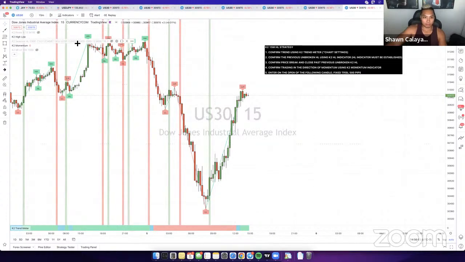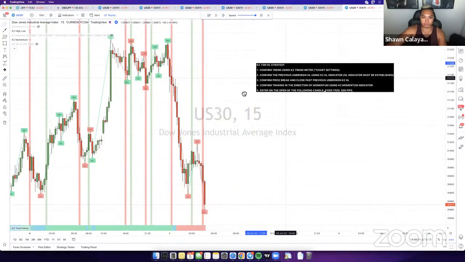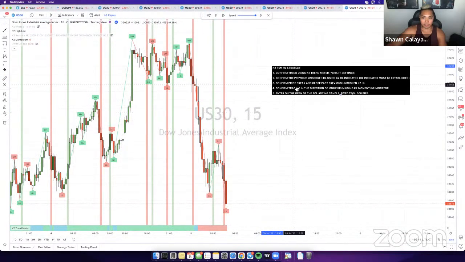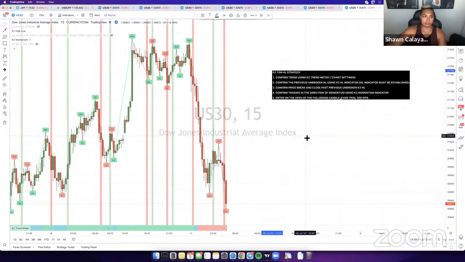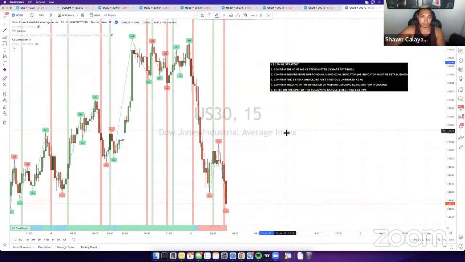So let's start off with the first example over here. I'll just go back and show you the entries that happened today. I've been testing it on all sessions. I haven't really put any bias on anything. I kind of wanted to look for losses purposely to see if I could find any here. I know there's a loss right here, but there are going to be dead periods where I wouldn't trade. And those are the main times where I wouldn't take a trade. But, and I can probably just put it here.